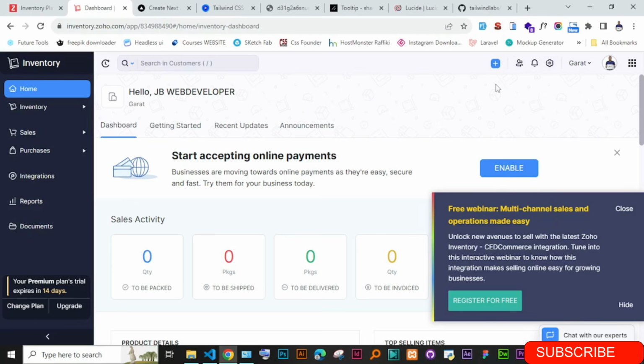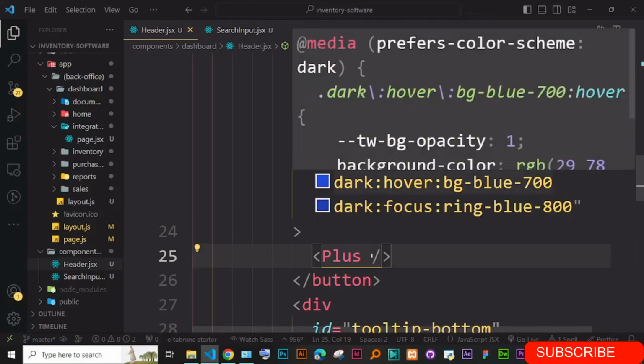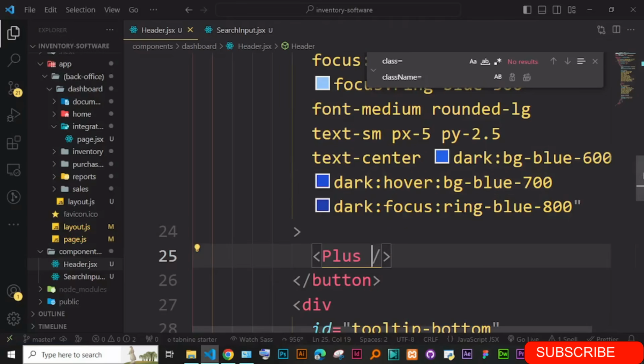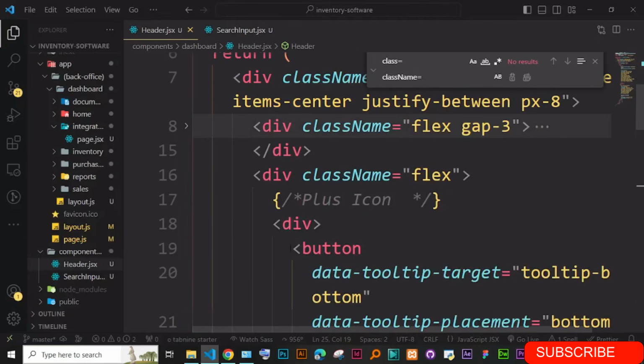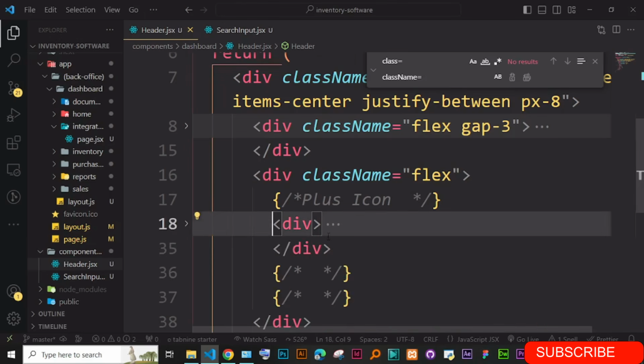So for now, let me just keep it simple before putting this tooltip, which I'll maybe put in some episode. For now, let me just go and put a simple button. So I'm just going to remove all this and put a button.